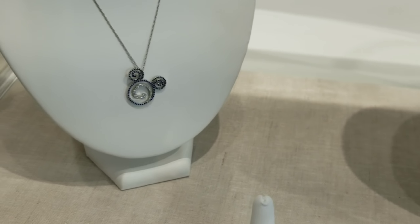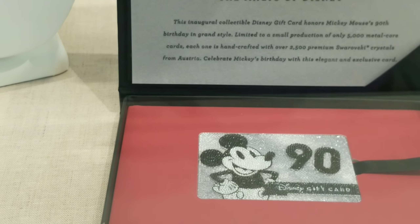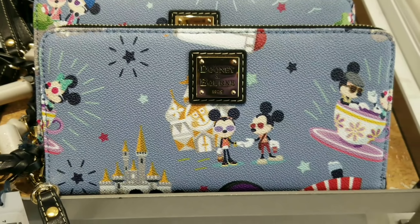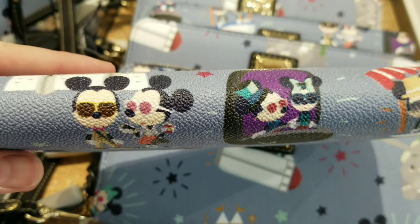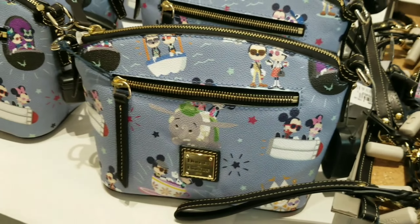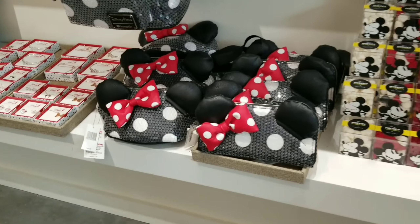That is so cute! Oh, I love that — what is this over here, why is it all sparkly? Oh, it's a Disney gift card, 90th anniversary, and you have like a little ear hat necklace — that's super cute! And these are a pretty hot seller. I'm only seeing the wallets in stock right now — they're super cute. Small World, teacups, the castle, there's a Haunted Mansion on here — it's like Pirates, Astro Orbiter, and Dumbo. They also have the little purse but I don't see any other big totes available at this time.